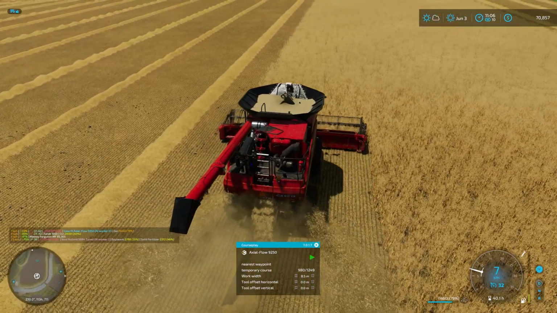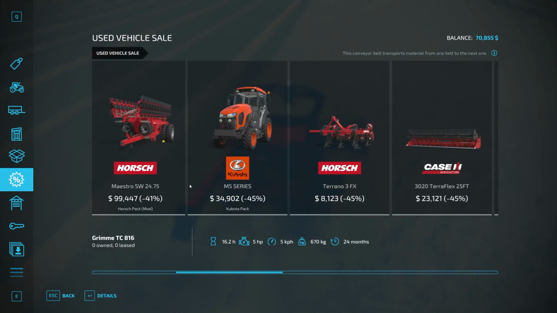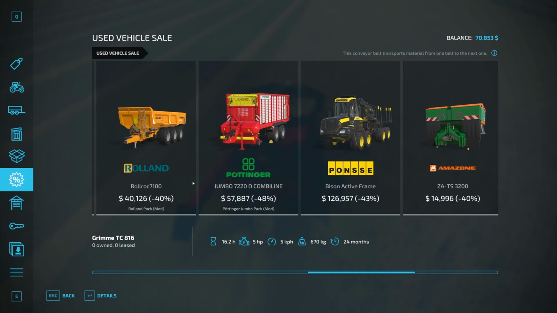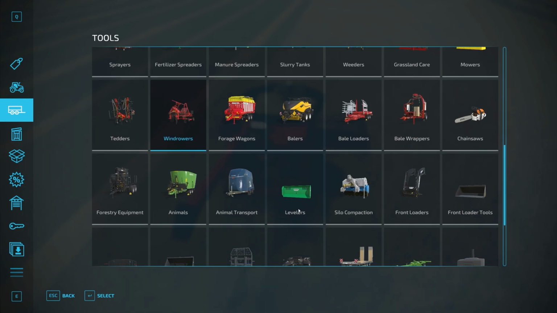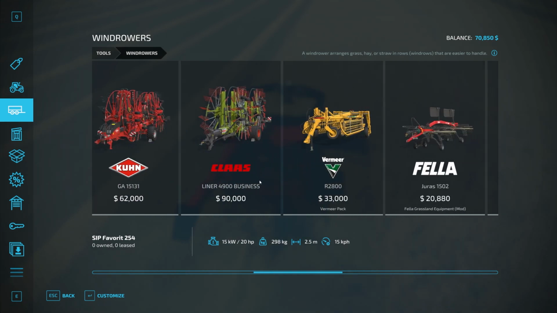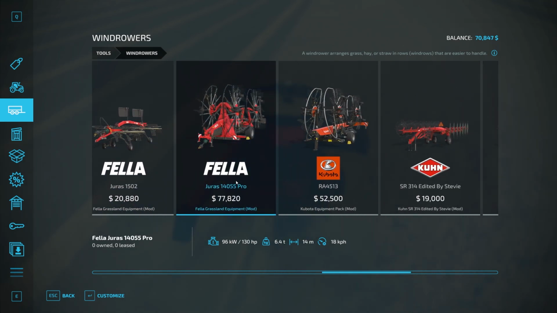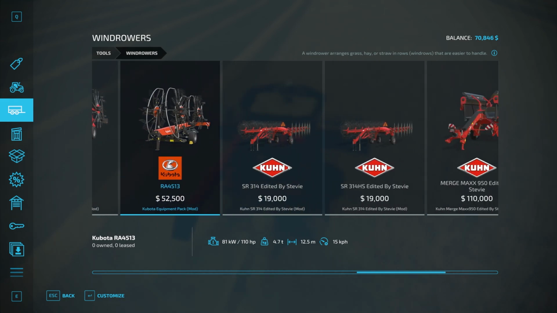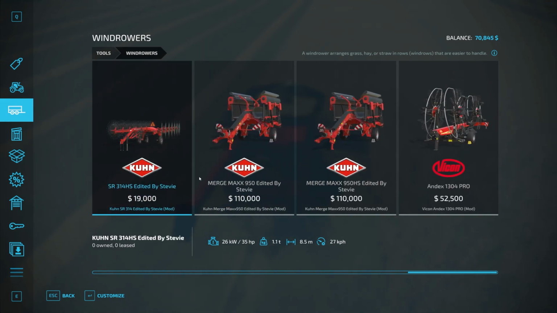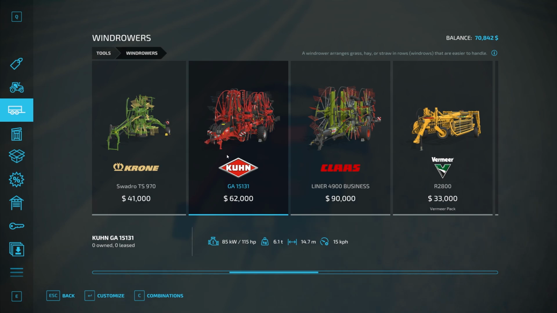Okay. So we've now got 70,000. Let's go and have a look and see what we're going to get for a windrower. Check to see if there's any in the second-hand yard. And there's not, unfortunately. Windrower, 70,000. 12 meter. 8.5 meter. 12.5 meter. So that one there is probably the more likely. 14.7 meter. 2,000. All right.